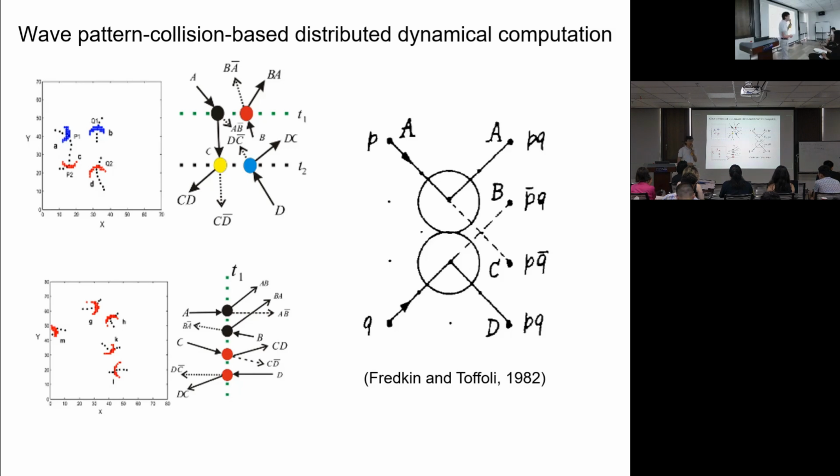the classical non-conventional computing paradigm proposed by Fredkin and Toffoli. Fredkin was actually a theoretical physicist. He died 2 years ago. He published a paper in 1982. The idea of this proposal is to link physics with computation.